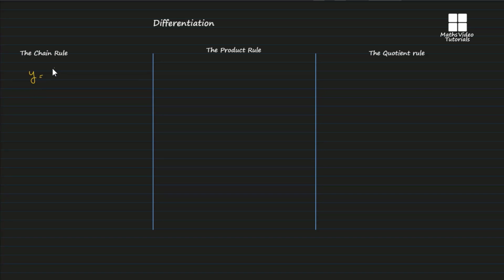Suppose we have a function y, which is in terms of another function u. Now, the function u is in terms of a variable x. Let's say we want to differentiate y with respect to x, then we would need to use the chain rule. We say dy by dx is equal to dy with respect of du first, because y is directly connected to the function u. So we're going to say dy by du, and then multiply du by dx, because u is connected directly to x.